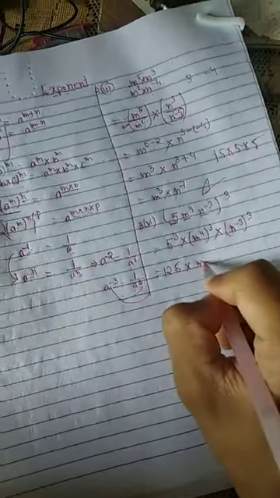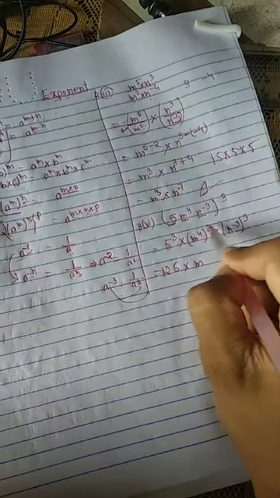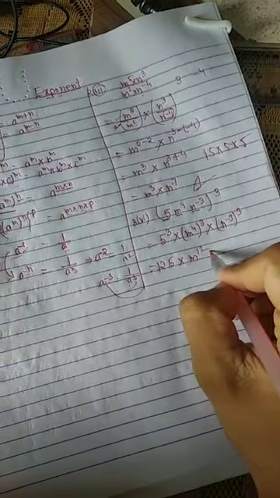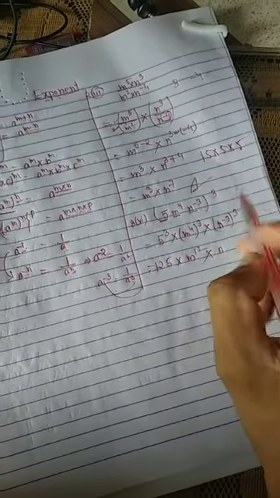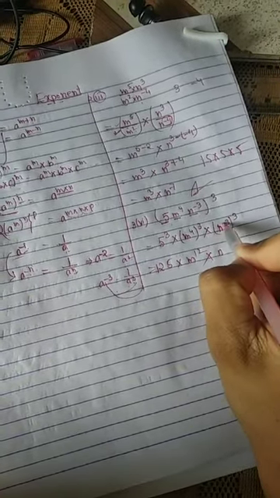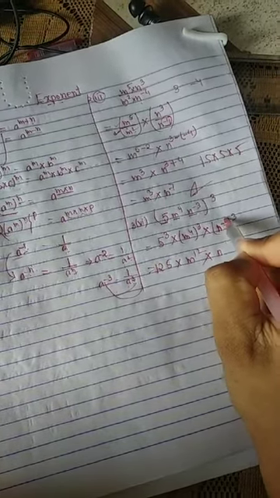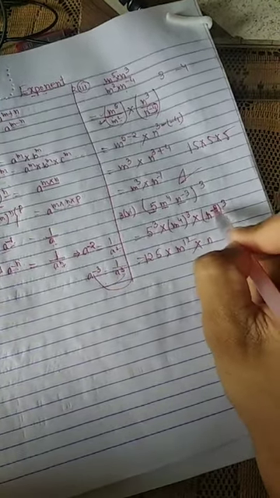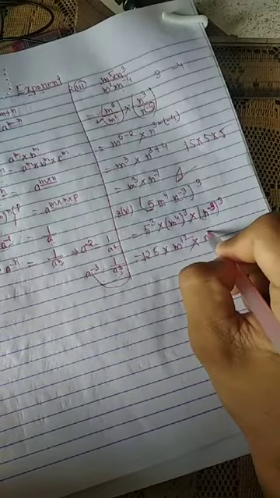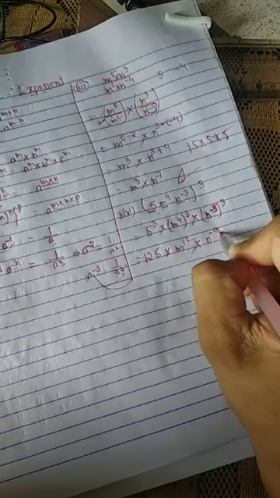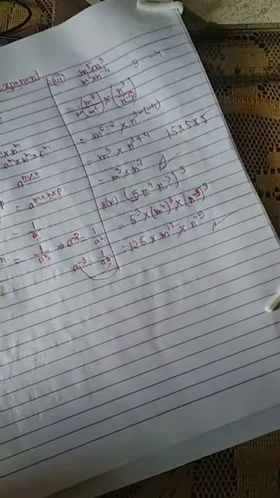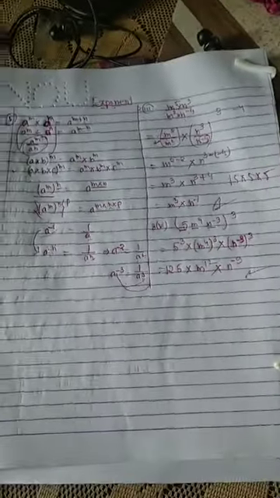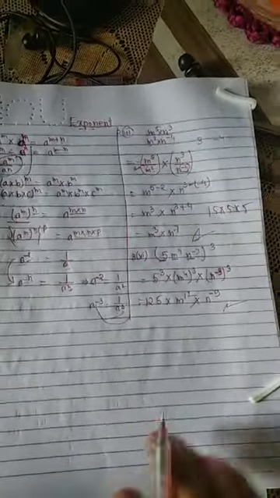So now multiply the powers, so 4 3s are 12, into, again we have here n to the power minus 3, and again whole to the power 3. So again these two powers will be multiplied, so 3 3s are 9, so minus 9. So this is the answer. Okay, so this way you have to solve the various questions here.